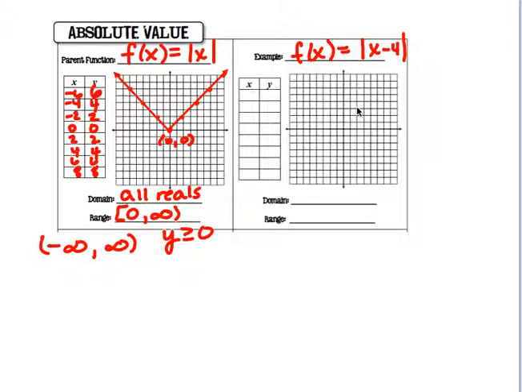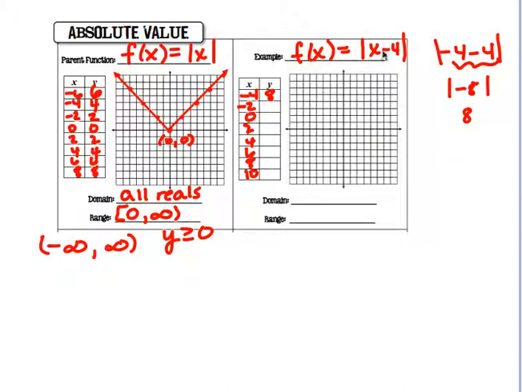For our example over here, we've got f of x equals the absolute value of x minus 4. And I've just got some points over here that I'm going to plug in: -4, -2, 0, 2, 4, 6, 8, and 10. Now, when you plug in -4 here, -4 minus 4, I just want to make sure you guys understand this. You have to actually perform this operation before you take the absolute value of the -4. So you have to actually do -4 minus 4 is -8. And then the absolute value of -8 is 8. So that is how you get an 8.